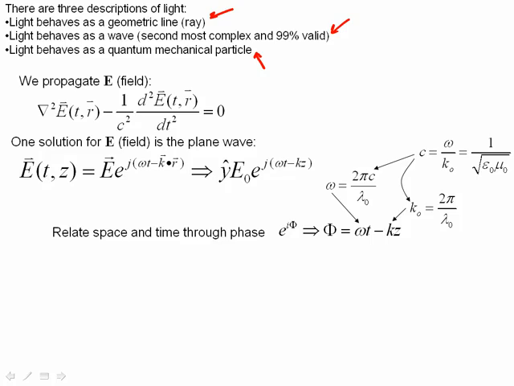So we have Maxwell's equations. I'm not going to write them down here. You should have either memorized them, be familiar with them, or have a book close to hand where you can look them up as you need to. And we know if we do some rearrangement of Maxwell's equations, we can come up with what's known as the wave equation, which is given right here.